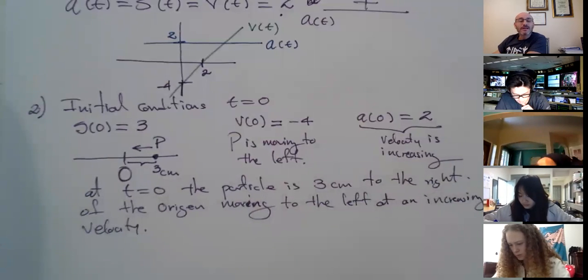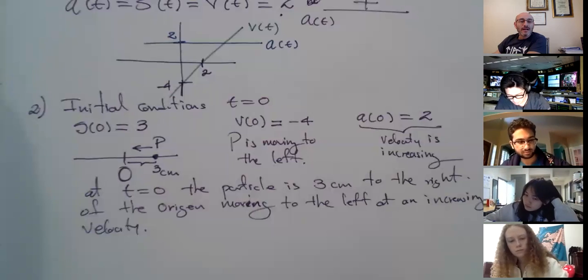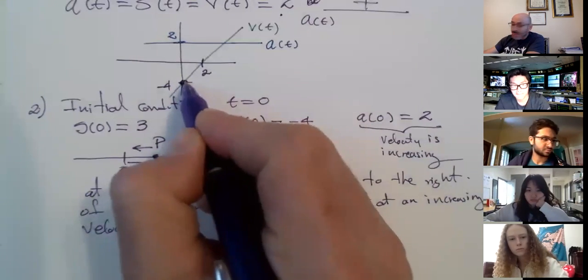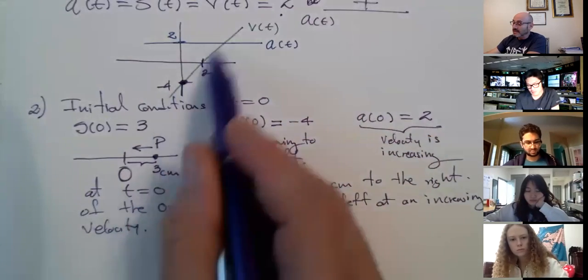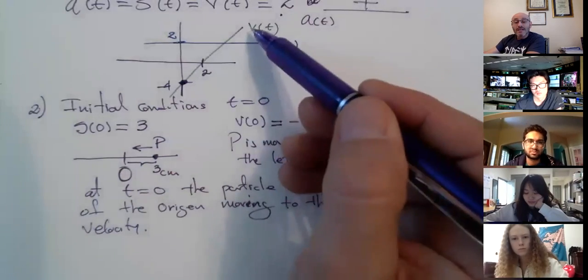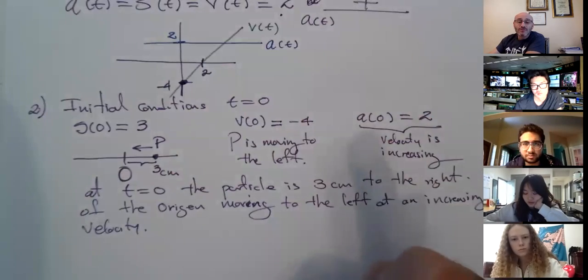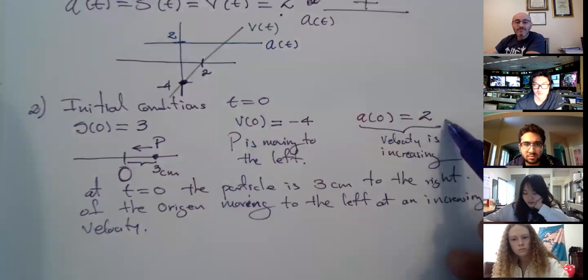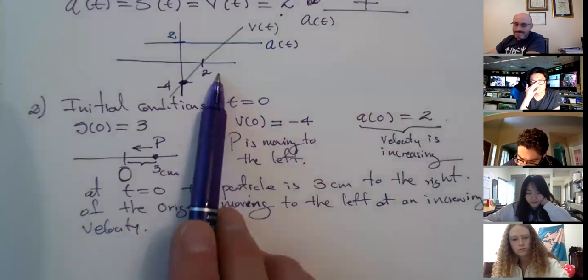Let's look at this maybe from this graph. That's when the time is 0. This is the velocity, right? And that's the acceleration. If you look at the graph of the velocity, which is a line, the slope of that line is 2. That's why the acceleration is 2, right? So that lets me know that this, at least graphically, does make sense, right?